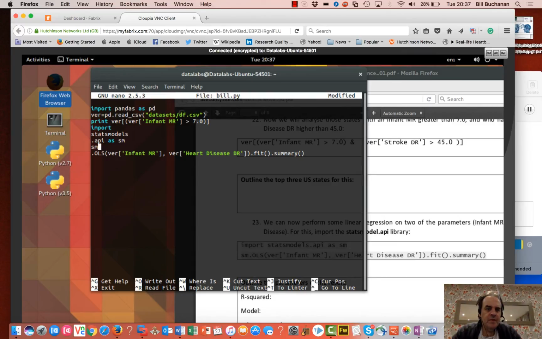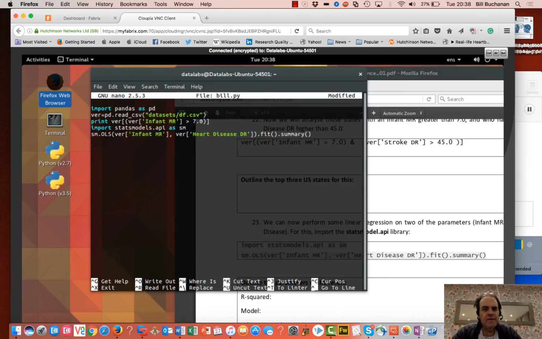Okay, so we're going to import this library here, statsmodels, and it's going to fit using linear regression for infant mortality rate and heart disease.